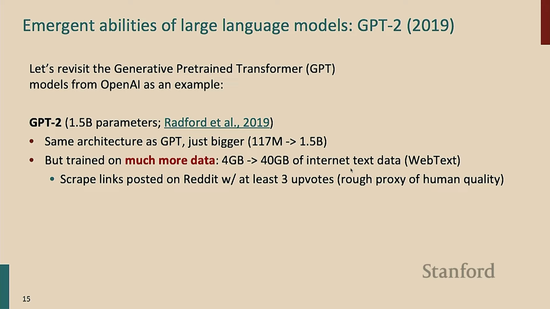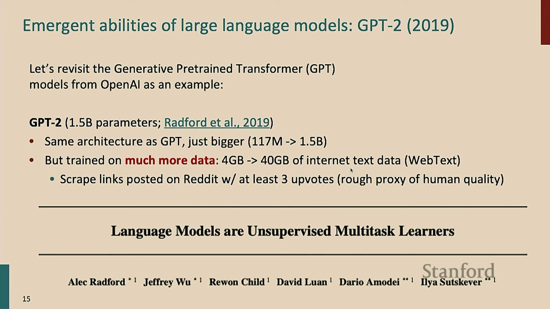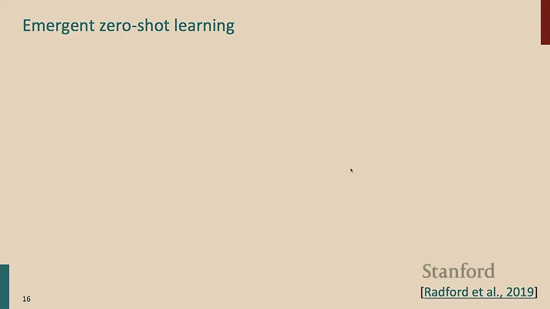And if you look at the size of GPT in 2018, we can draw a bigger dot, which is the size of GPT-2 in 2019. One might ask, how much better does this do? What does this buy you? The authors of GPT-2 titled their paper, Language Models Are Unsupervised Multitask Learners. That gives you a hint as to what the key takeaway they found was, which is this unsupervised multitasking part.